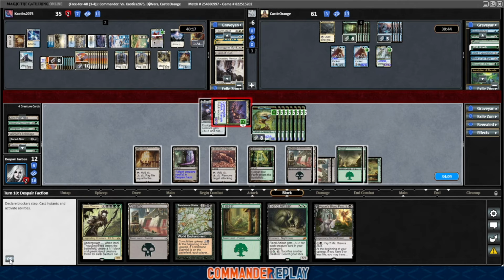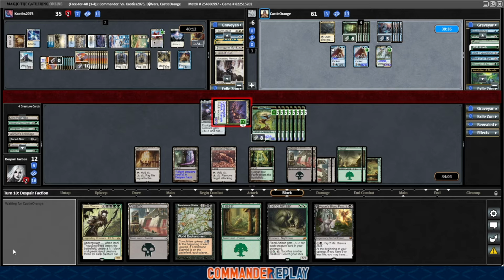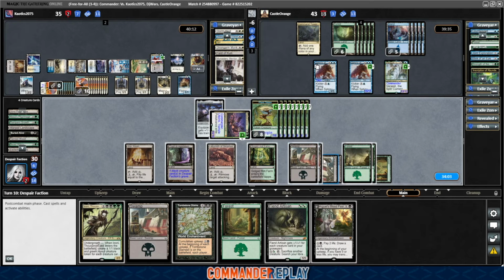Opponent goes no blocks. Love it. That's actually what I was hoping for. Just going to take their 18 commander damage. We'll gain our 18 life. And things are going to get really interesting. Up to 30. Oh, I feel so much healthier already.